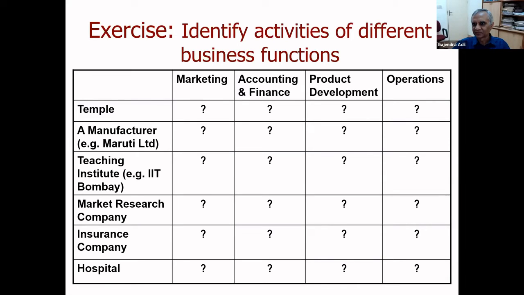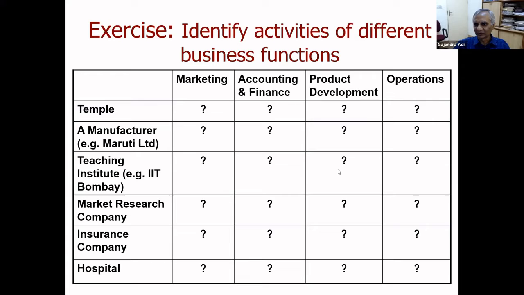Marketing for a teaching institute will be to make many people aware of that institute and go up the ranking ladder. So promoting, advertising, which they'll do through business events and the placement reports. Okay, fine. And product, let's come to product development, because the accounting is pretty much simple, right? You collect fees, reimburse, all those types of things. Product development can be the courses they're offering. So programs, courses.